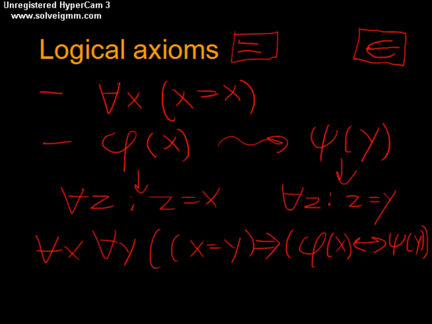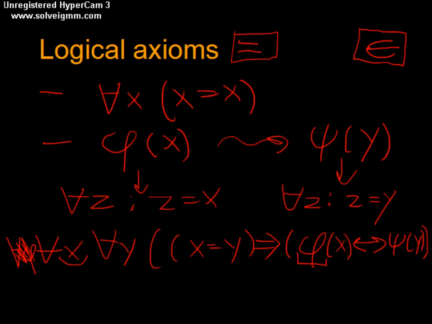Notice this is actually not one axiom. Indeed, we have one axiom for every formula phi. So we call it an axiom scheme. It is an infinity of axioms, actually. Now, if we wanted to make it one axiom, we could, for example, put here a quantifier for all phi. But we cannot quantify over formulas. We can only quantify over variables. So this is not allowed. So we cannot see this as in fact one axiom, but as an infinity of axioms.